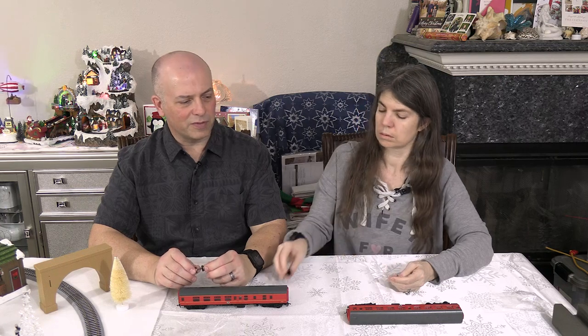So my recommendation is to use graphite lubricant, which we'll do when we work on these cars. It helps them spin better, and it also helps to keep them from squeaking.